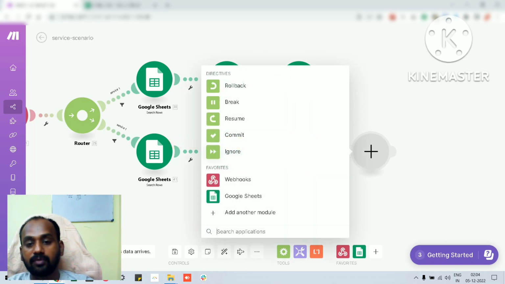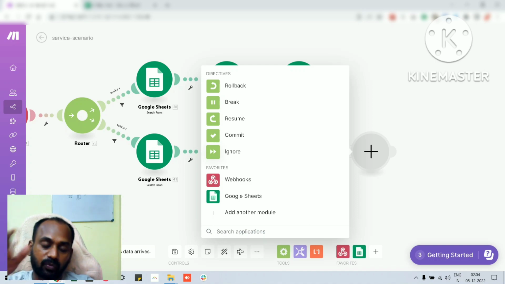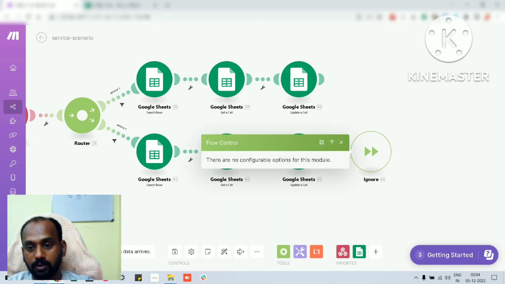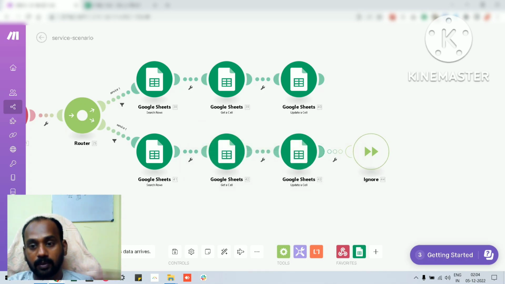The error handler has multiple directives you can give to Make. Say you add an ignore directive for errors. Whenever the scenario runs into an error, and you have told Make to ignore these errors, it will process the good data which is likely to be processed without any error.